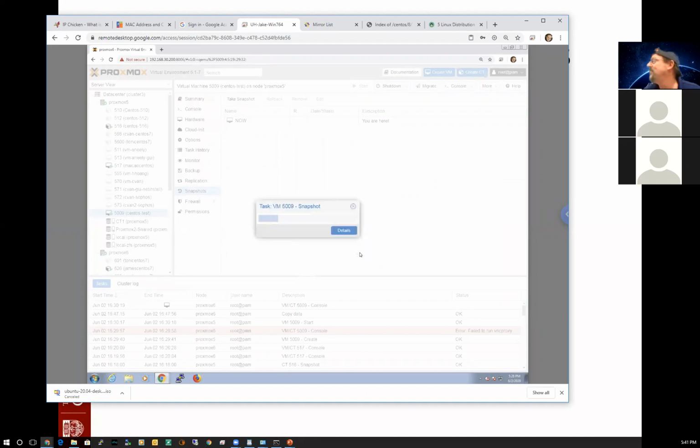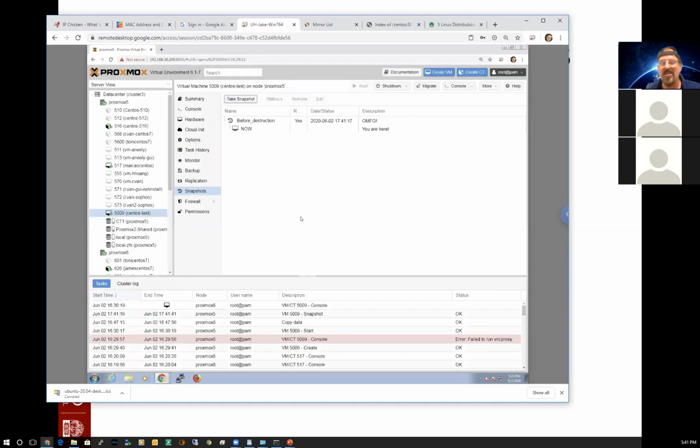Take a snapshot. I recommend that you do this during your experimentation. You're going to make a typo. You're going to make a mistake. The bad thing about the expert command line mode is if you mess up one character, you type in a 1 instead of a 0, or a \ instead of a /, or you type in a Z instead of an R, you could render your system unusable.